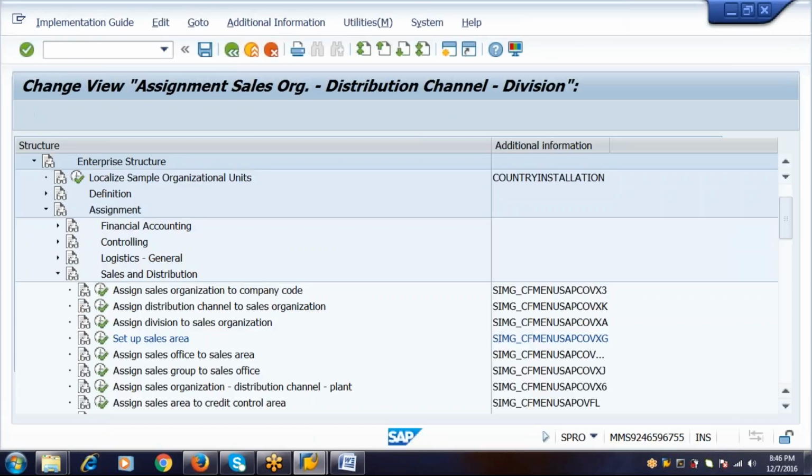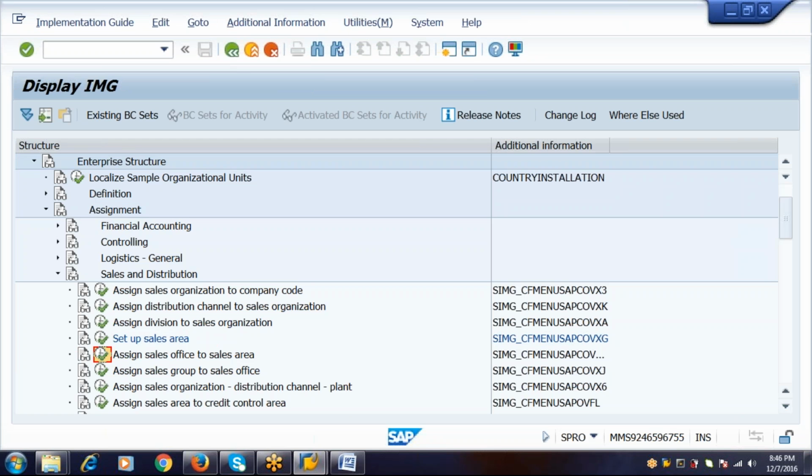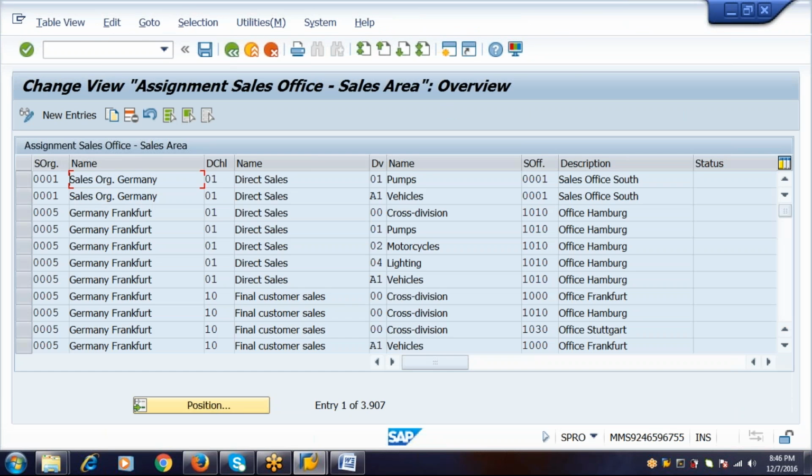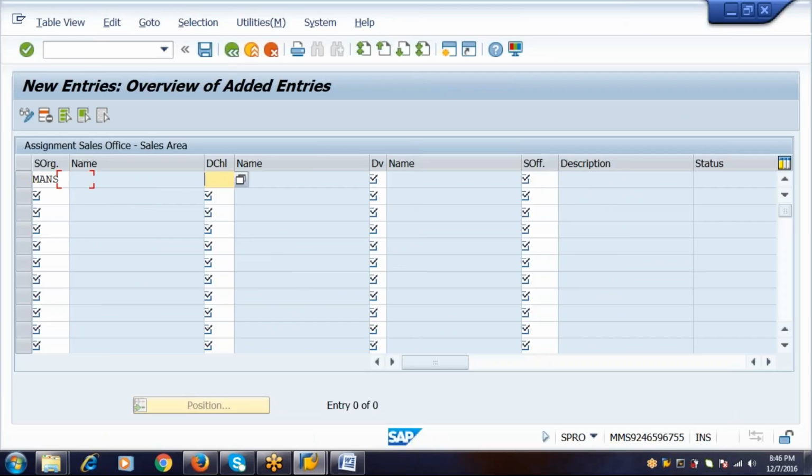And in the same way, sales office to sales area. This is also one of the important ones. By this sales organization, if the distribution channel is something and the division is something, that means if the customer is a distributor and the division is cardio, he has to interact with the sales office of general office.